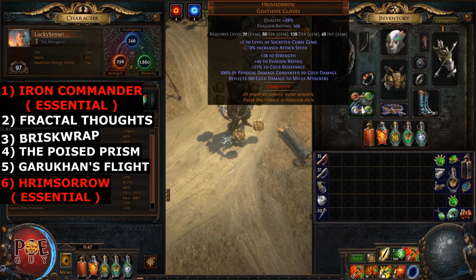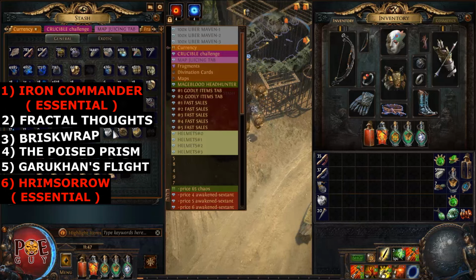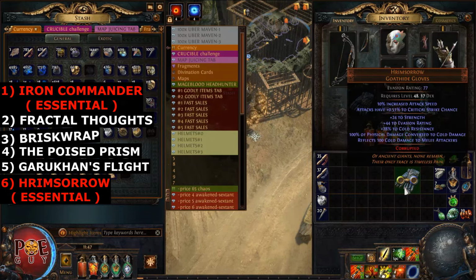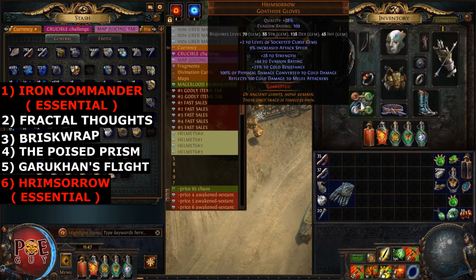You can even get double corruptions. I have one in my stash. One moment. So I bought this one. Look, I have increased attack speed and critical strike chance. This will boost my damage a lot. I forgot to equip it, but no problem.